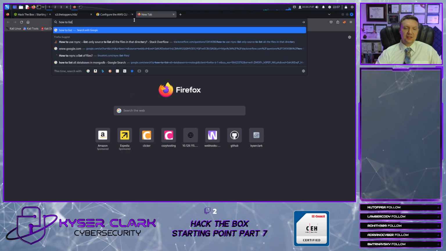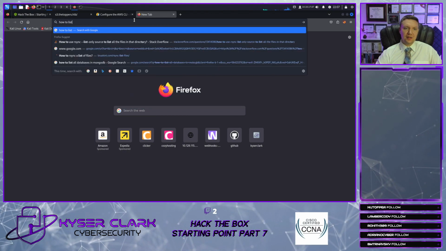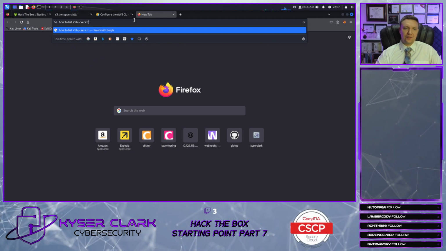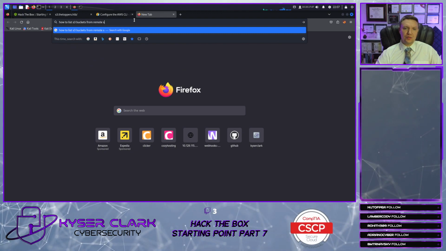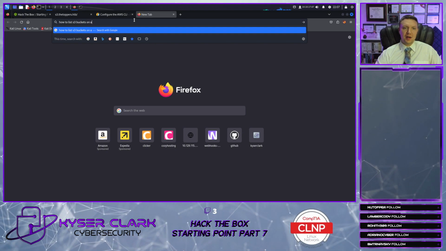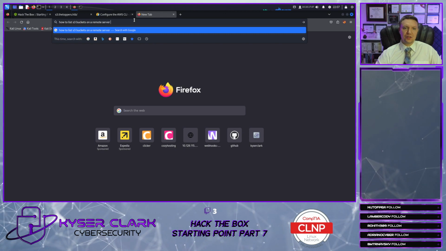How to list S3 buckets, no, not from, on a remote server.